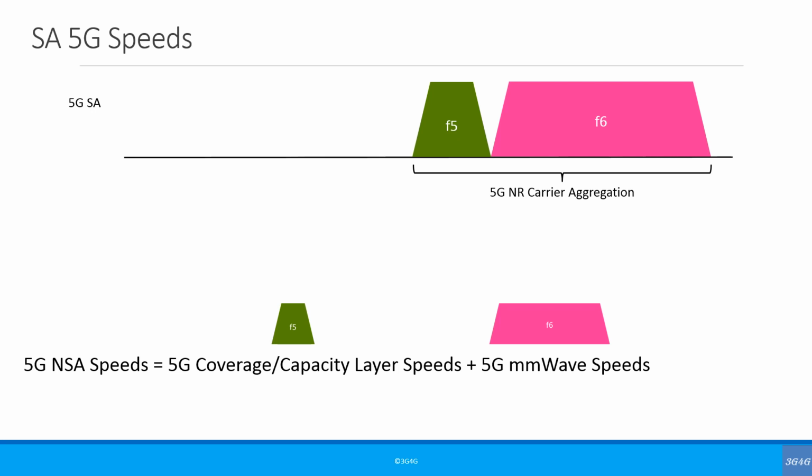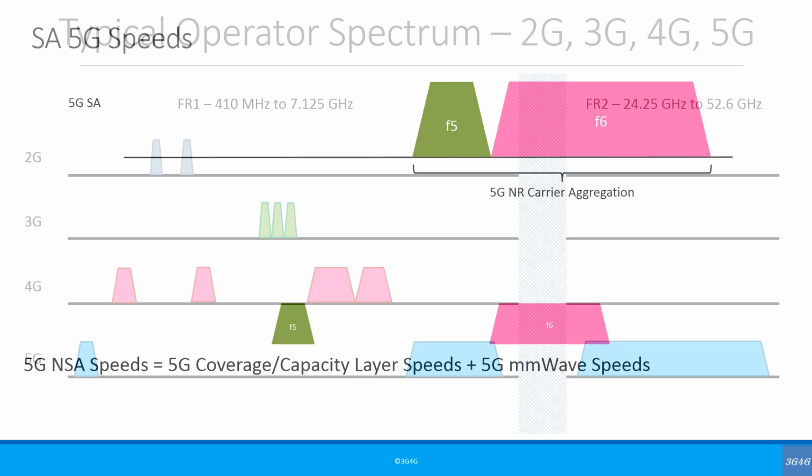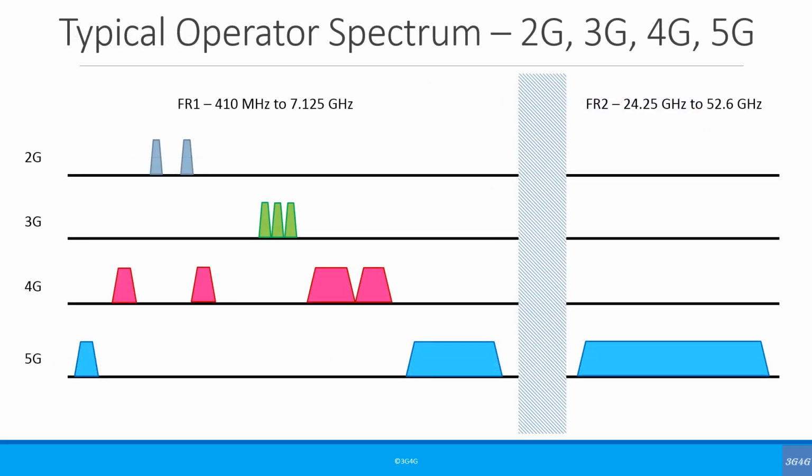Okay, so different operators will have different strategies, and it is going to be interesting to see what operators who only have millimeter wave 5G today do: how do they go standalone, or do they stay on non-standalone? But you can also start trying to bring in more spectrum in 5G. So an operator decides they want to do a standalone 5G because it is sort of a real 5G. It makes so much more sense, right? Because things like slicing, you can only do when you have a proper standalone 5G with a 5G core. You can do it in non-standalone, but it's tricky, it's difficult, and it's generally a proprietary solution.